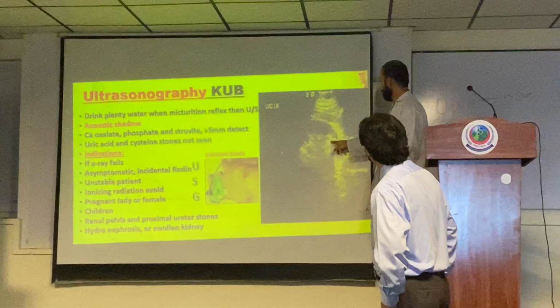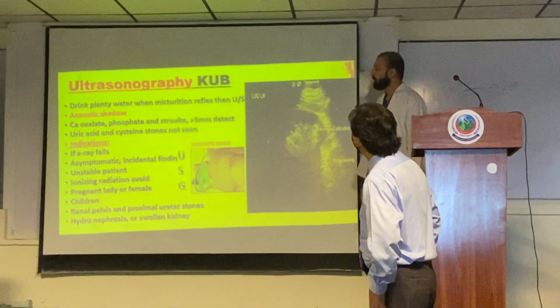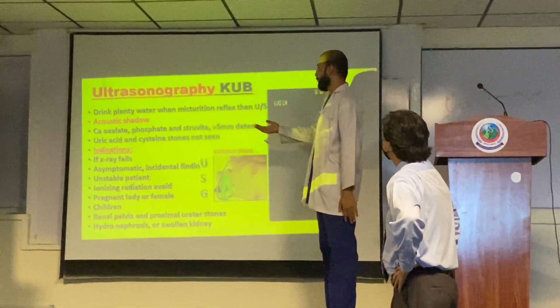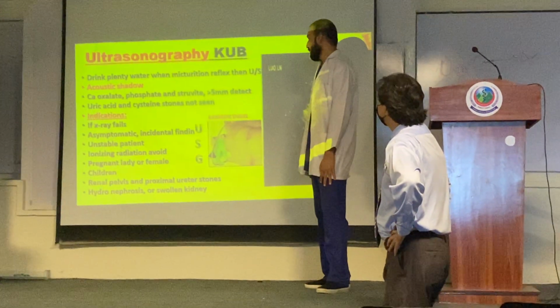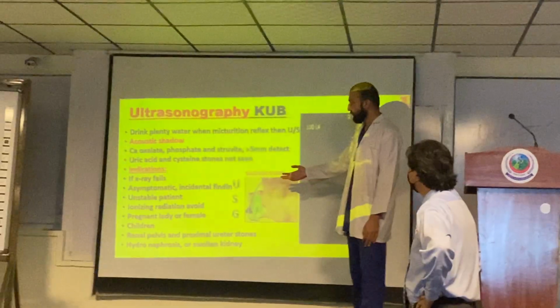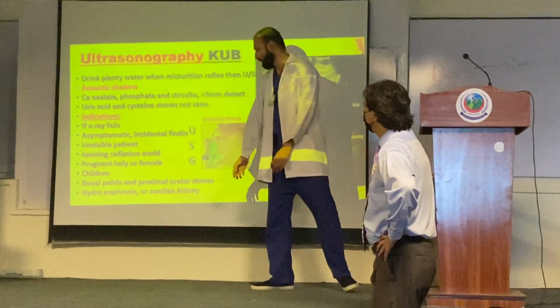So here is the calculus present and here is the kidney. There are some indications for ultrasonography: if X-ray fails, or in an asymptomatic patient; if the patient is unstable; when we want to avoid ionizing radiation, if the patient is pregnant or a child; and if the patient has hydronephrosis or a swollen kidney.